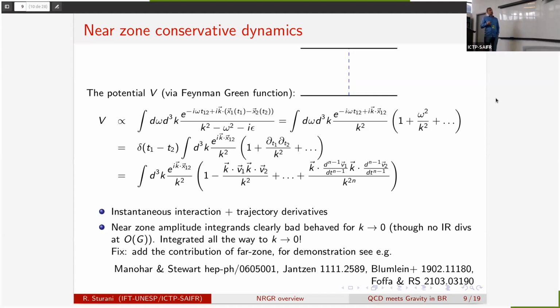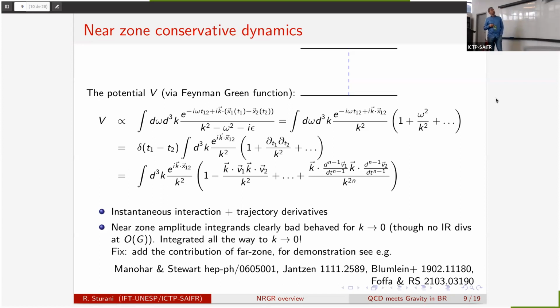Okay, but until we get there, that it happens at 4PN, up to 3PN, this is all of the story of the interaction between the two particles. And actually, I'm not demonstrating it now because I'm just giving you a sketch, but it can be demonstrated that up to third post-Newtonian order, all of the interaction between the two bodies is given by the exchange of potential modes instantaneously at equal time, plus corrections that depend on the derivative of the trajectory.